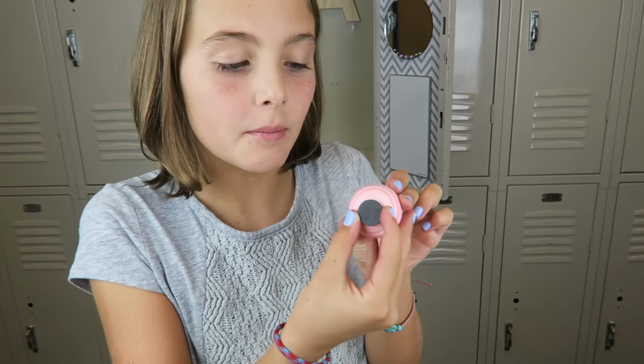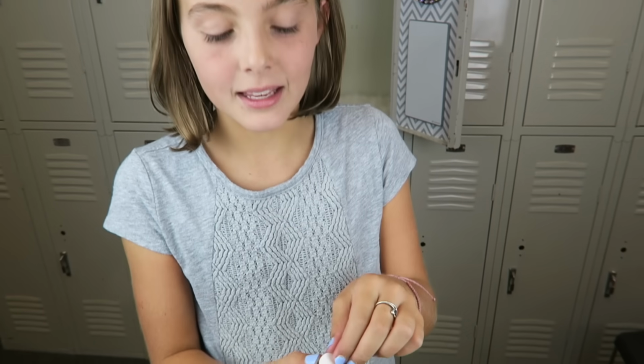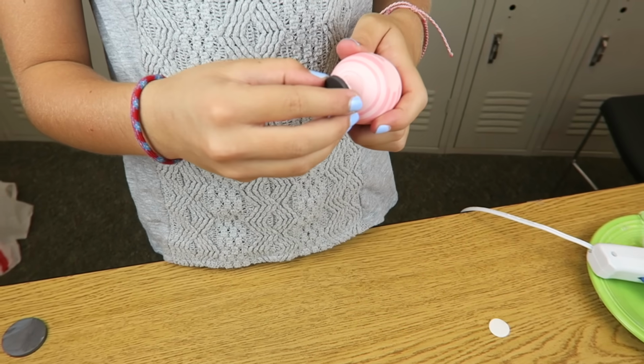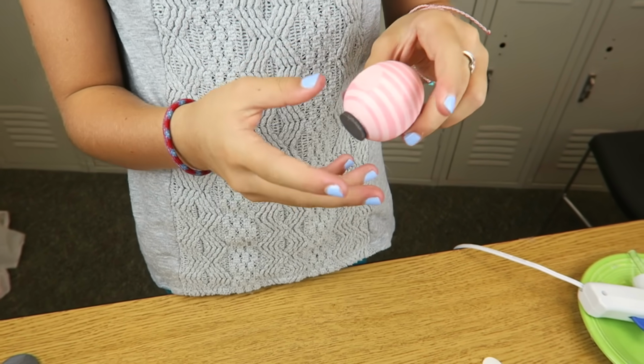Time for some fun details. So I got this chapstick container, and I'm just going to put a sticky magnet right on the bottom. It's a peel-and-stick, so you just peel it off and you stick it on. Now I won't lose my chapstick.